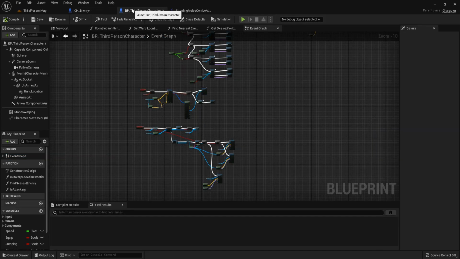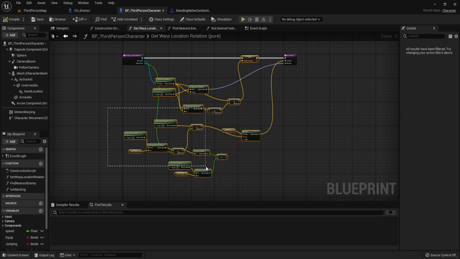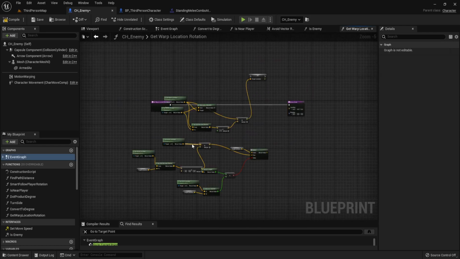Go to third person character, and we already created this function, and open get warp location rotation function. Copy all of this logic and paste it.